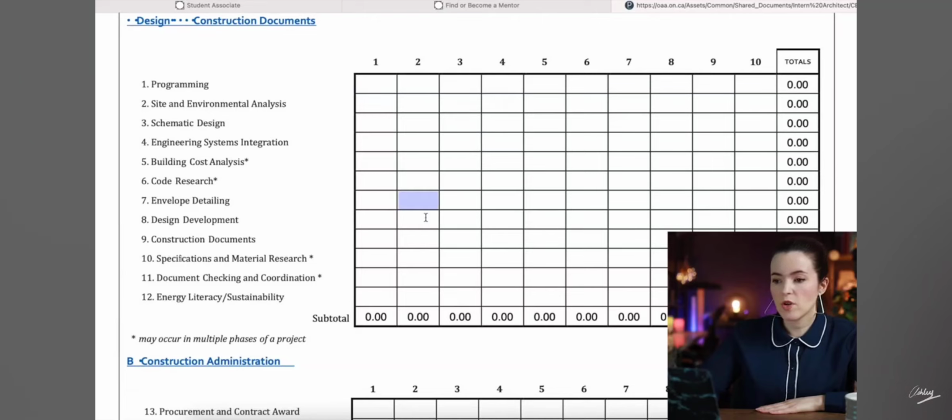So if you're working in the summer, or working during your master's degree for an architecture firm, and you're working in design, programming, design development, contract documents, you would include those hours for the particular project. So project 1, project 2, you would allocate the hours where you've gained experience.